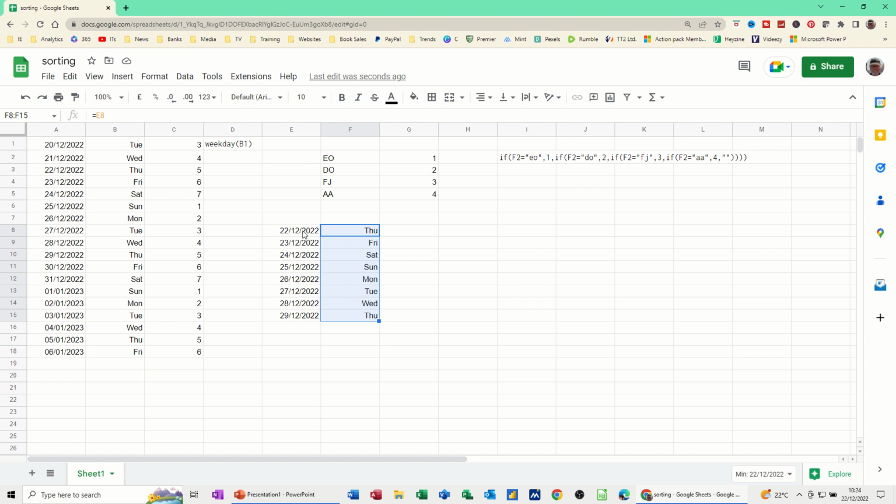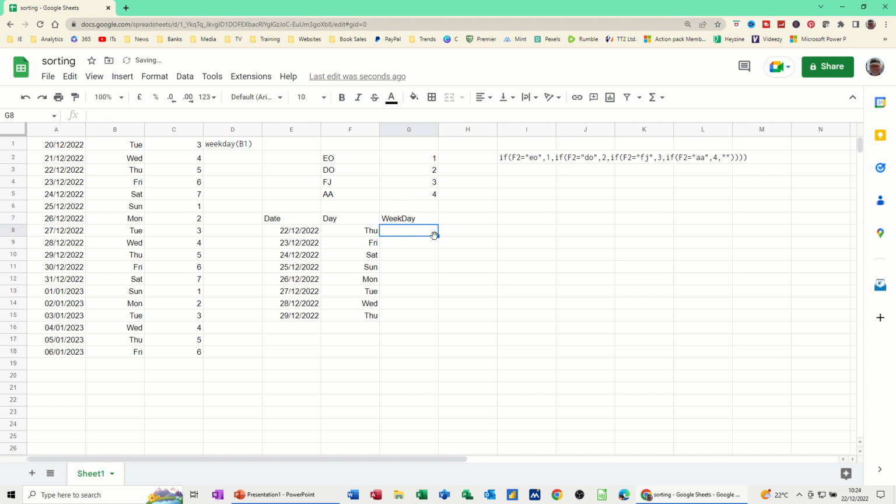Now if I want this table, so I just give this a little title, date and day. If I want this to be sorted so all the Mondays come first, or Sundays come first, then Mondays second, and you can change that order, I need to do another thing. So I'm going to put weekday as a title here.